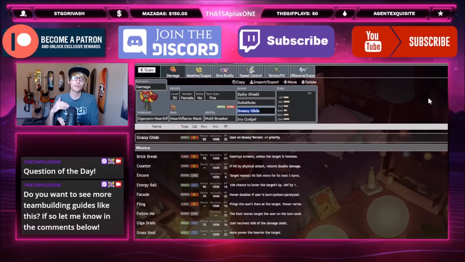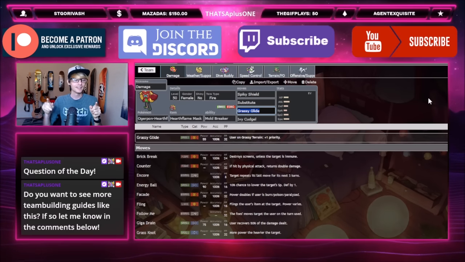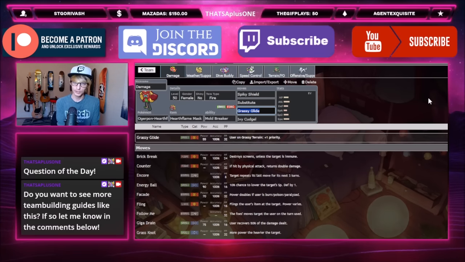And so if you can weave in that free sub, then they're like, oh crap, that's a sub. I have to break that. I must hit this. Then use Spiky Shield, right? So I think that Substitute's really, really good on this guy.